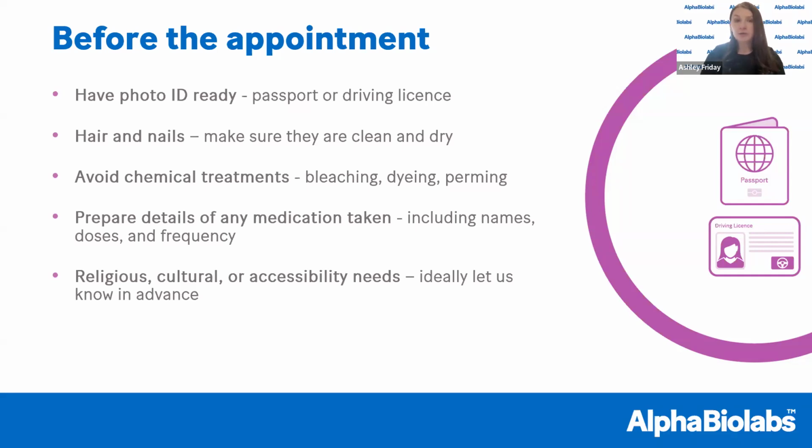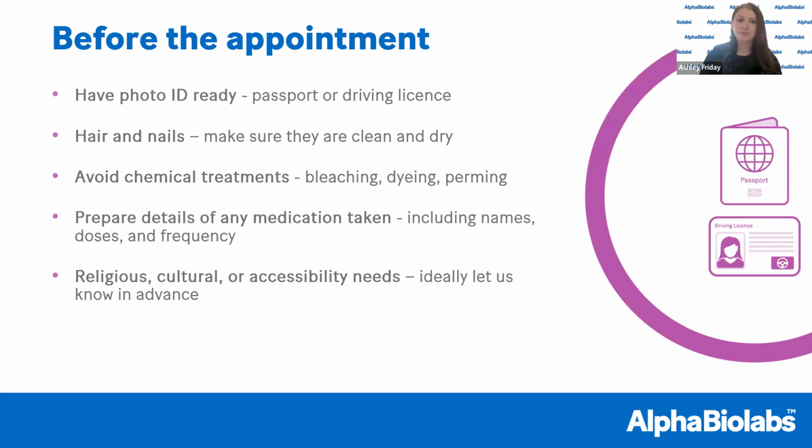And so what we do is we will send them a text message with a link to all of this information that they can read through, and it's specific to the type of test that they are being asked to do. If we have ordered the testing through yourselves, so if we book the appointment through yourselves, you'll get an email with that information on as well, so that you can pass that on to the donor so they're well prepared in time for the appointment. This also means that if they have any concerns or queries, they can raise this with us before we get there, and then we can look at alternatives if there are any main issues, particularly things like them not having a sufficient sample.